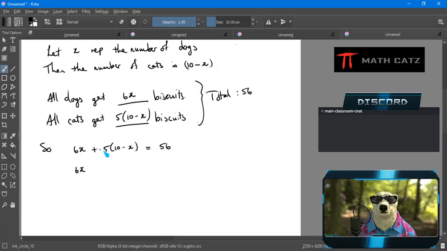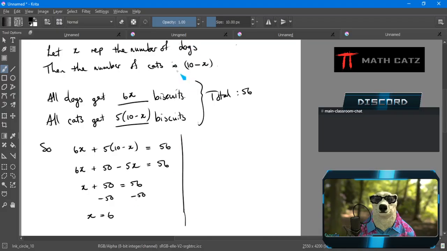So now I need to simplify the left-hand side before I can solve the equation according to its grammar rules. Multiply the 5 in to get 50 minus 5x, and the right-hand side stays the same. I'll merge the like terms to have just 1x. I don't write the 1, and we all understand what that means. I subtract 50 on both sides to get x equal to 6. Now that isn't my complete answer. I have to translate it back to English. I'm just going to do it over here, since otherwise I won't see my sentences at the top.